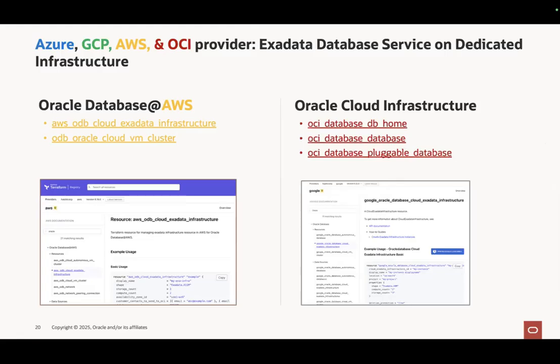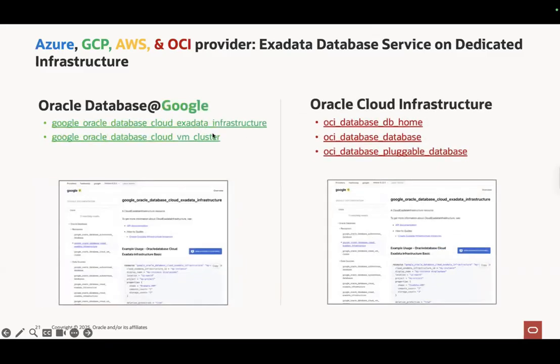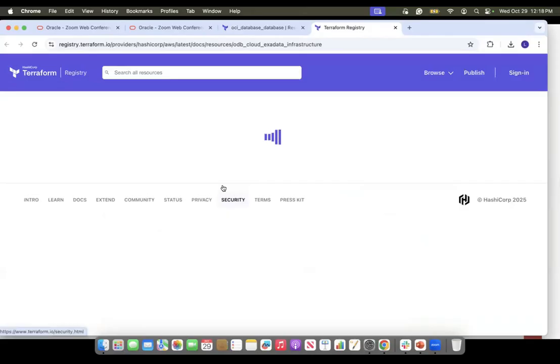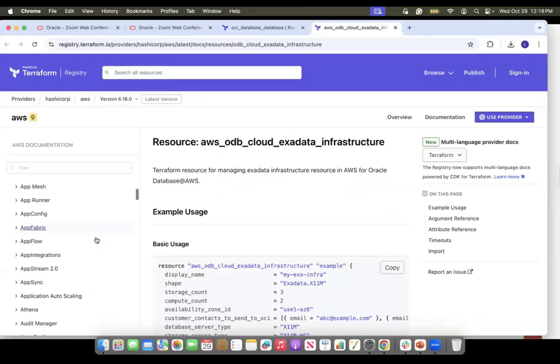Imagine this in your Terraform configuration on your main.tf: you should be calling the two providers, AWS for provisioning the infrastructure and VM cluster, and then OCI for the database. We will also be sharing the links to the documentation, like for this one for AWS. You'll see that it's also available here for you to use.